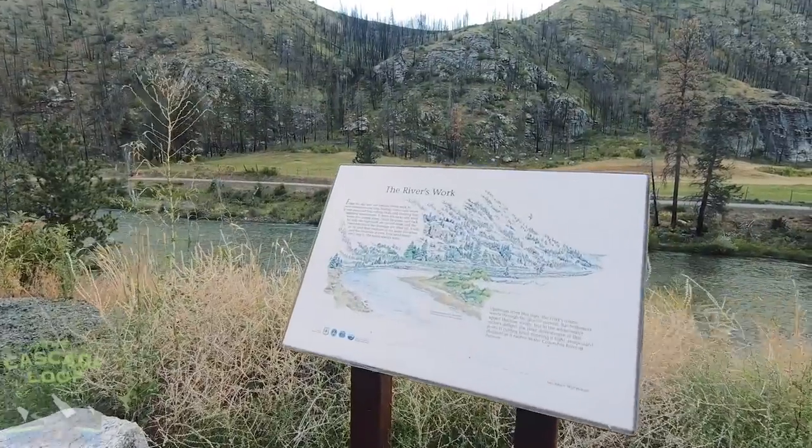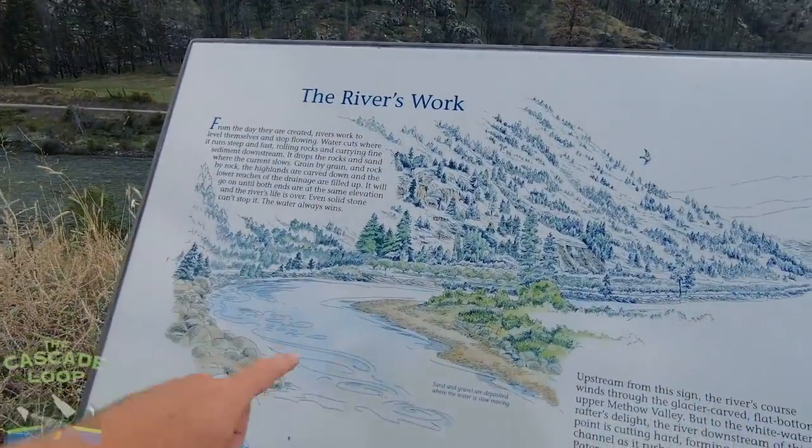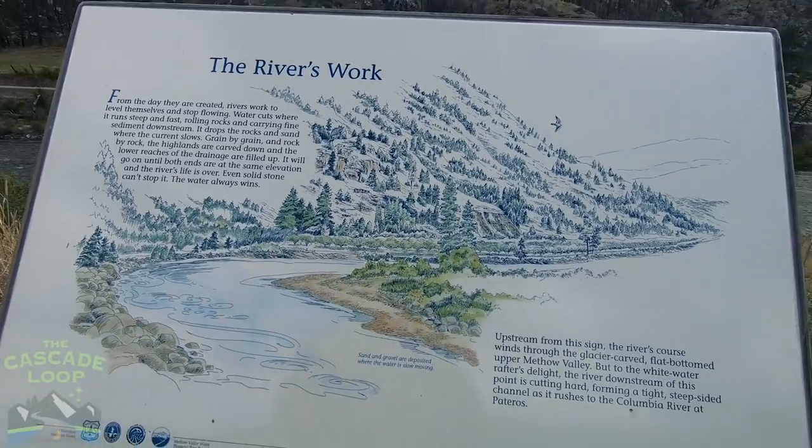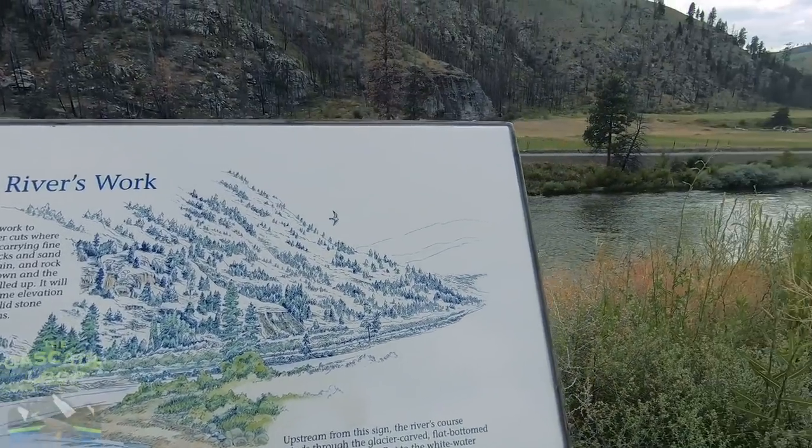The river's work. Hey, that's the bend. My drone landed right there in that part of the bend. Oh man. Well, no, it's fine. Life happens. You can't be afraid of taking chances, trying to get the good shots and everything.